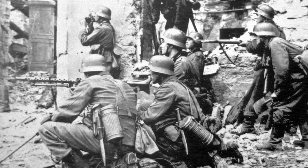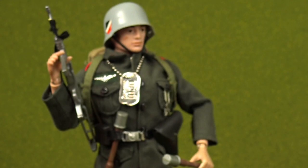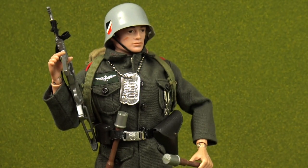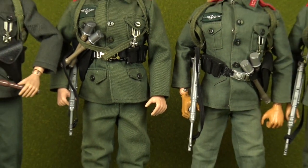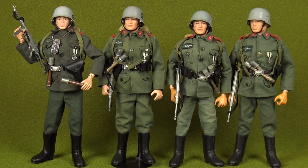Admittedly, both the Germans and the Japanese were guilty of some pretty horrific things during the war. And this got me thinking. Palatoy may have shied away from producing a Japanese soldier, but they did release their first German stormtrooper in 1967. Can you imagine the backlash of a company attempting to sell a toy Nazi to the youth today? There would be public outrage. But back in 1967, there wasn't an outcry. In fact, the German stormtrooper went on to become one of the most popular Action Man outfits of all time.